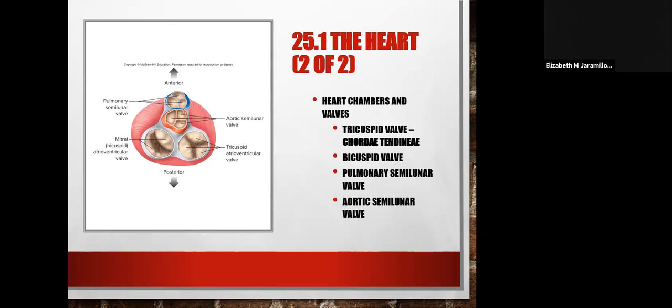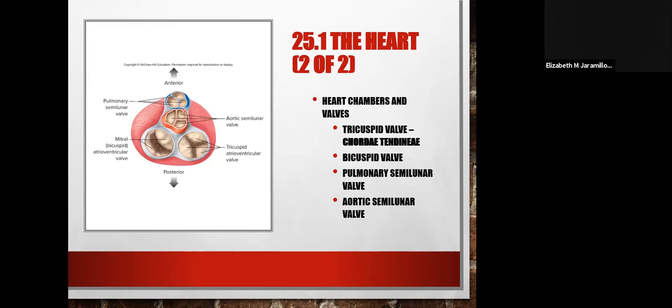All right, continuing on with the structures of the heart and the function of each. To prevent blood from flowing backwards or regurgitating back into the heart, because it's like a one-way system, you can only go in one way and out one way. What happens is we have what's called atrioventricular valves, and they're located in the middle of the heart between the atria and the ventricles. And these allow blood to flow from the atria into the ventricles.